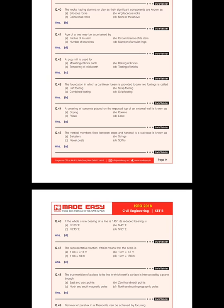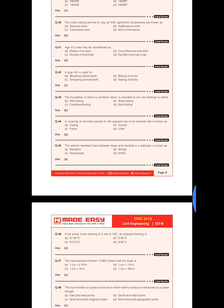Okay, a pug mill is used for, the answer is C. That is the tempering of the brick earth, the soil which is taken. The tempering will be done in what is called a pug mill. In the pug mill they will be doing the tempering of the earthen brick.